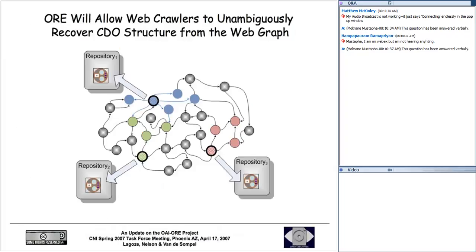Fast forward about a year and a fundamental shift had occurred in the thinking about this problem. Rather than looking at this problem from the perspective of repositories as we did in this former slide, we started to look at it from the perspective of the web and the web graph. So it's truly fundamentally taking a different perspective, not coming from within the repository looking outwards to the web, but coming from out there on the web looking at your repository. It's a fundamental, or for us at least involved in the effort, it was a fundamental and extremely important shift in thinking.